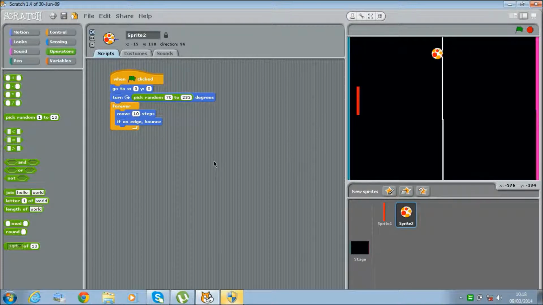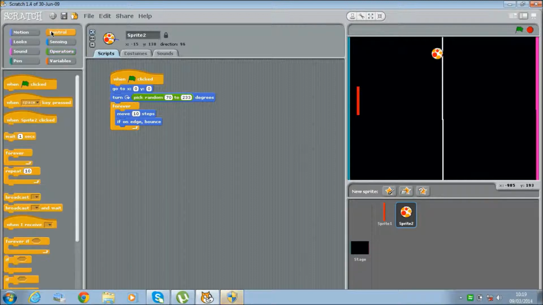Okay, first we have to make sure that when the ball hits one of the sprites, it bounces back. So, where is it?